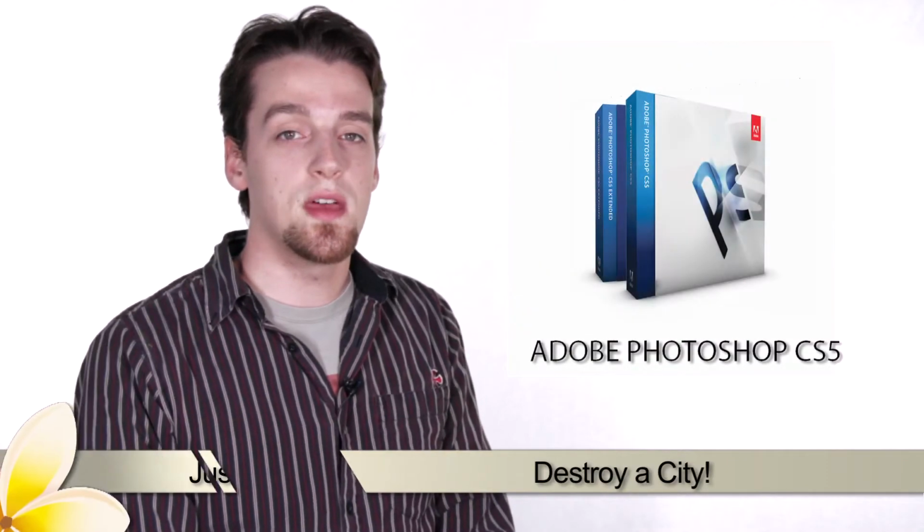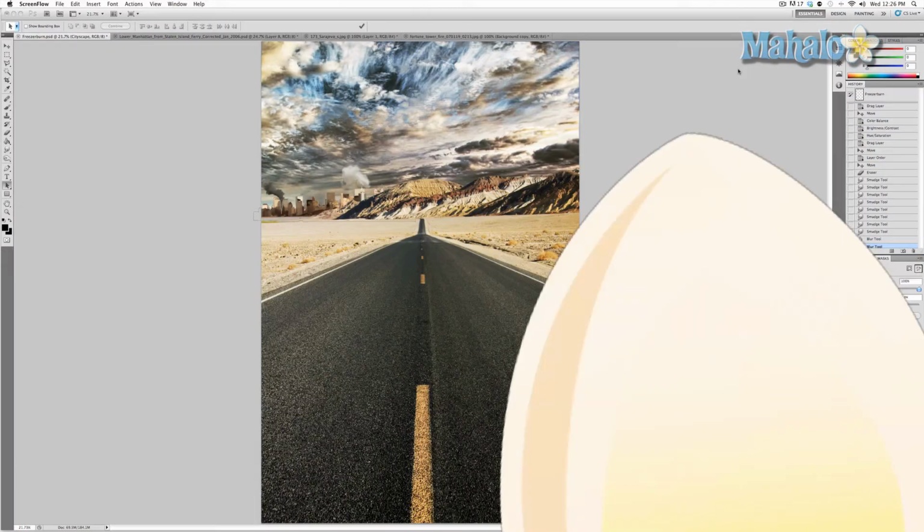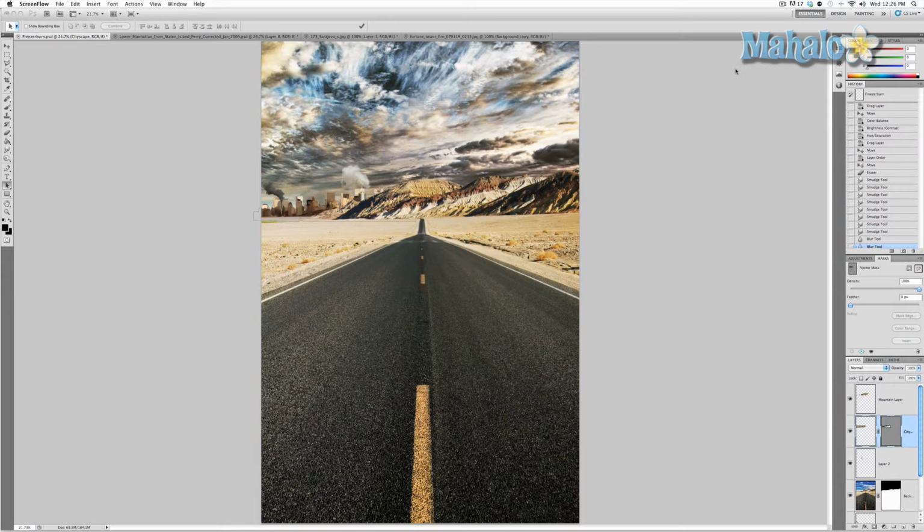Hey guys, here's another step for the movie poster series. So if you've stayed with me throughout our poster series, we have been getting the basic elements together. We've put on the background, we've changed the sky, we've changed the colors of both elements, we've added the city. But now we want to start getting really detailed with that.